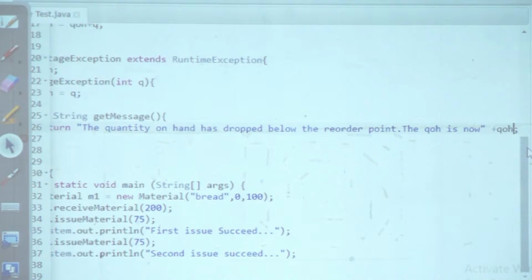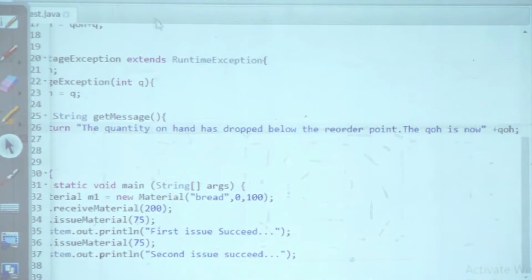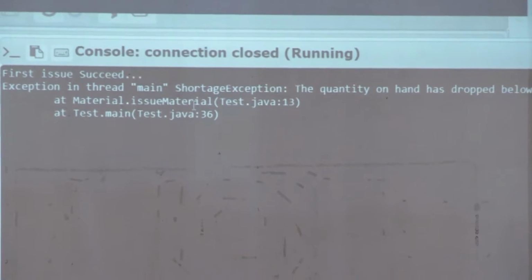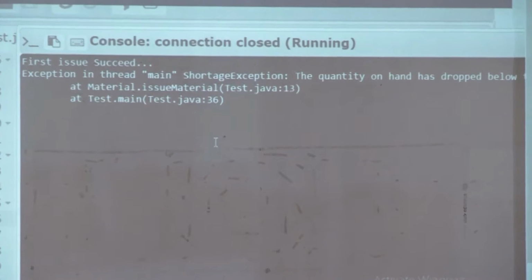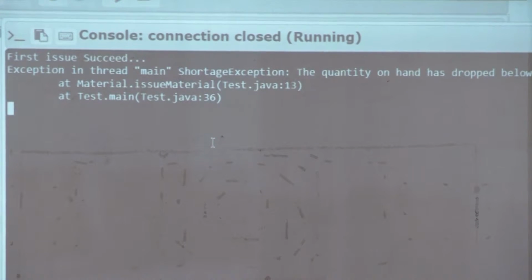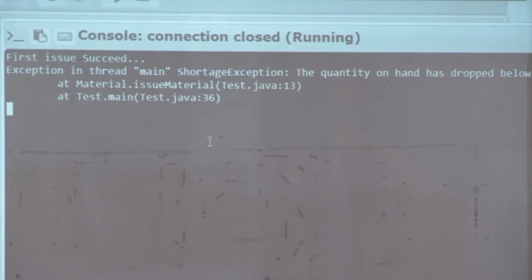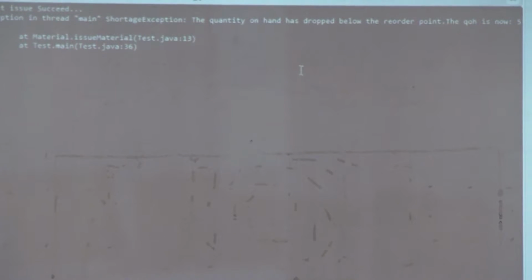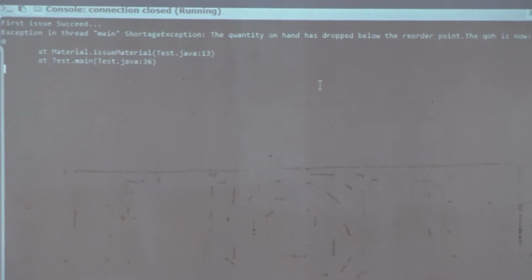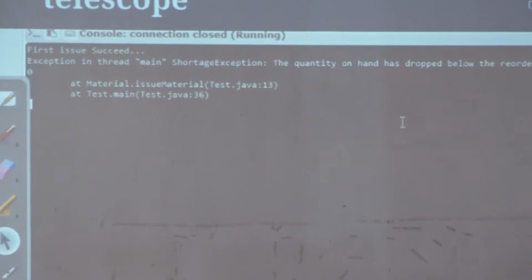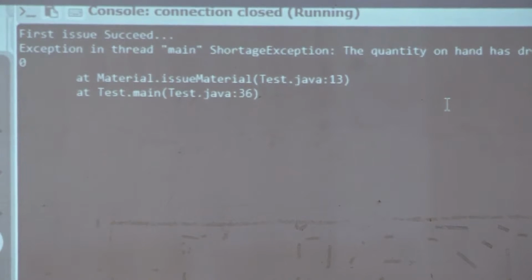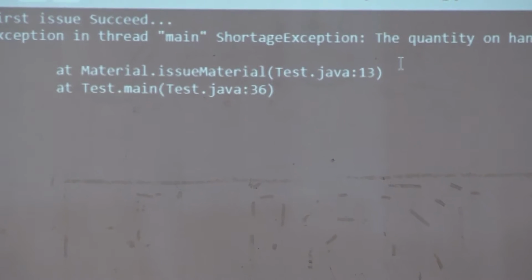So now we'll try and run it. As you can see, as we described, so it happened. The program compiled and ran. No problem. Why did the program compile? Because the exception was a runtime exception. That is why it compiled, correct? And it ran. You see what is the output?